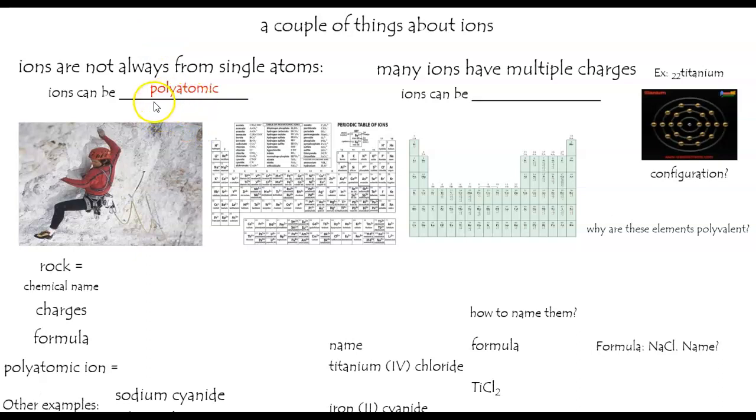Like, for example, if I have sodium carbonate, right? The carbonate is not a single atom, it is multiple atoms. Multiple as in poly. So polyatomic means you can have ions that consist of more than one atom. Here's a climber climbing limestone, limestone being calcium carbonate. And the charges, if you look them up, the calcium's right there, it's +2. A carbonate is not an element, it is a group of elements that combine to form a -2 ion. We call that a polyatomic ion.